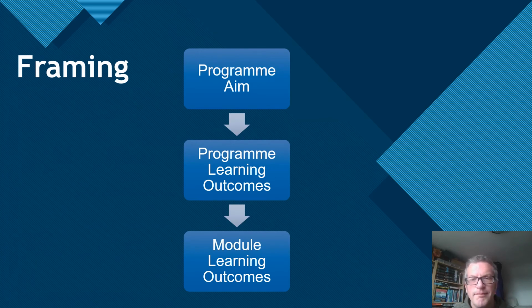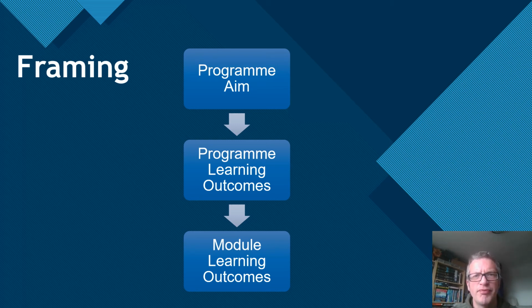Framing. So back to the beginning in a way, it's important when writing module learning outcomes to understand all of the elements that you can see on the slide here. So a module is part of a program or programs, and that program will have an aim, which is an overarching statement that describes the purpose and the general experience of the program. It generally is focused on what the program hopes to achieve. And these are often written in terms of the intention of the program rather than specific description of what the students' learning will look like.